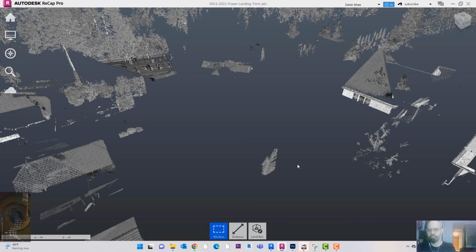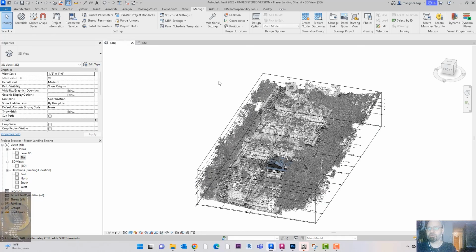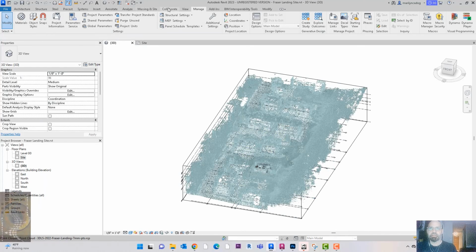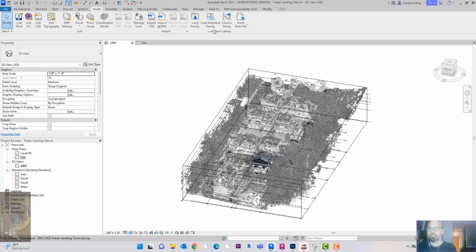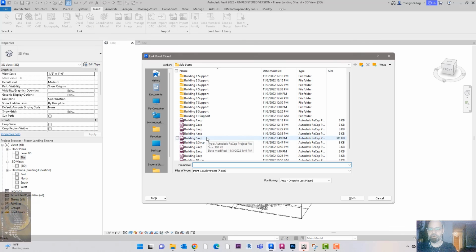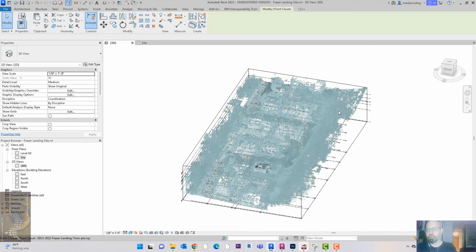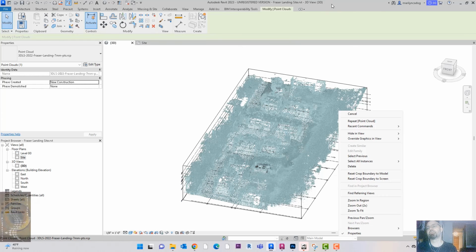All right, so I'm going to open up the other one here. I'm going to go back to this file. So I'm in my site file here. And then I'm going to insert it. Okay. Insert this, origin last to place. And there is my building 5. So I only leave in the site file here, I want to leave the big scan in there because I want to reference any of the little scans just in case they happen to get moved or something.